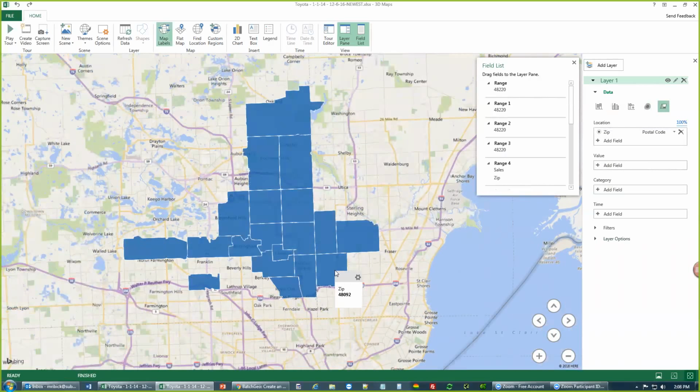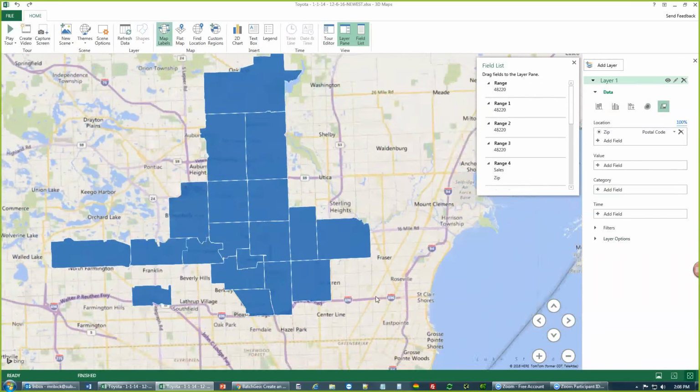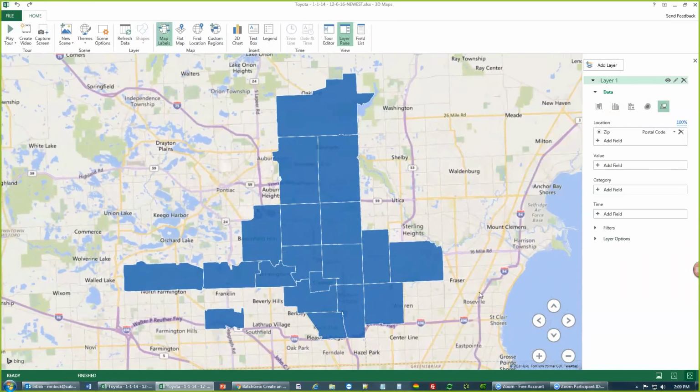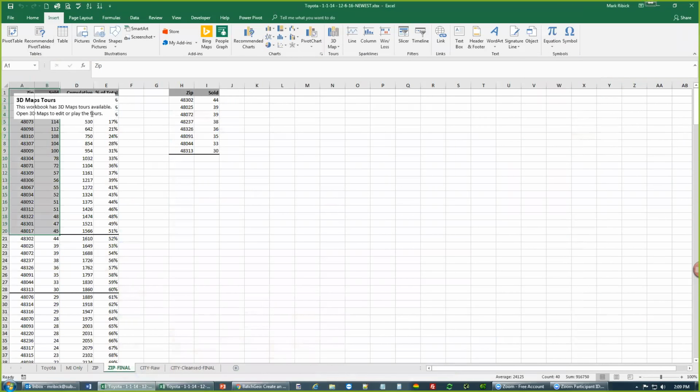So now I have a visual representation of what the map looks like for me, and you can drag the map around and make it look good. I'll get rid of this for the time being. One of the other things I like to do is this value over here. If you click on this, you can pick one of the two headings that was in your original Excel spreadsheet. It picks those up from here.